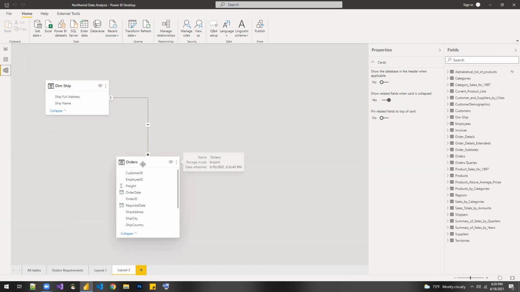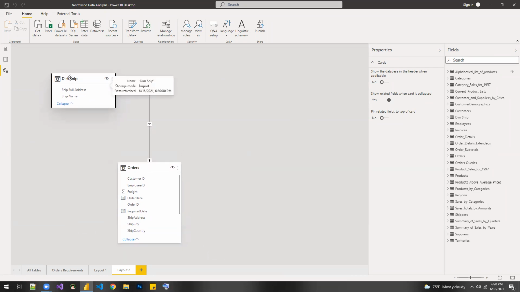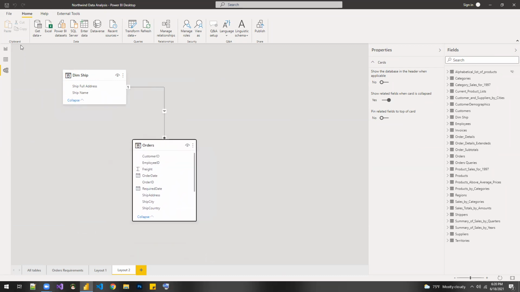So let's say you have orders information sitting in one Excel file, and then you have ship related information sitting in one Excel file. Power BI allows you to create relationships between this. If you're familiar with SQL, it will be similar to joins. And then this is how we'll be able to leverage these tables here. Otherwise, we have to bring in all the columns we want to use from these additional lookup tables into your main orders table.